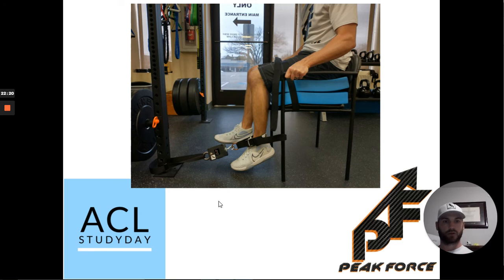But otherwise, you're just going to flip the chair around, move the thigh strap a little bit closer to the knee, and then the tester may need to hold the back end of, if you're using something light like a chair or a plyo box, you might need to hold this down so that the tester doesn't pull the chair forward.